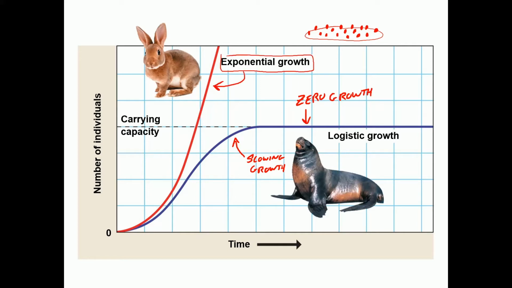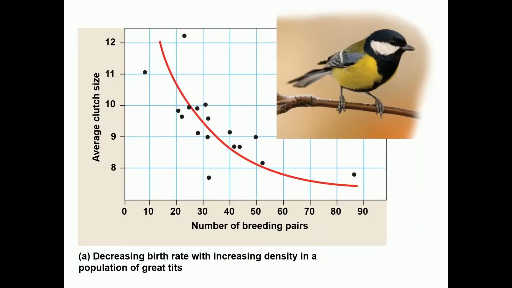Limiting factors can be thought of in two main flavors. You have the density-dependent limiting factors, and you have the density-independent limiting factors. The difference is that density-dependent limiting factors tend to become more and more restrictive as the population size increases. So if there's only a finite amount of food, for example, on this island, well, the more individuals you have, the higher the population density is, the more limiting that food is going to become. You can't go past a certain amount. So that's a density-dependent factor.